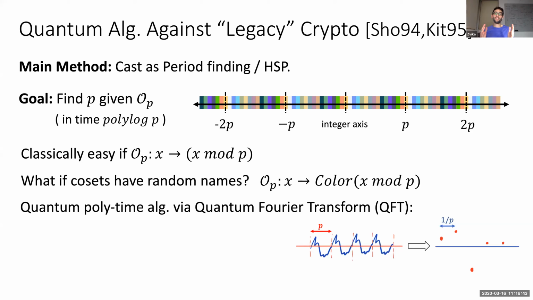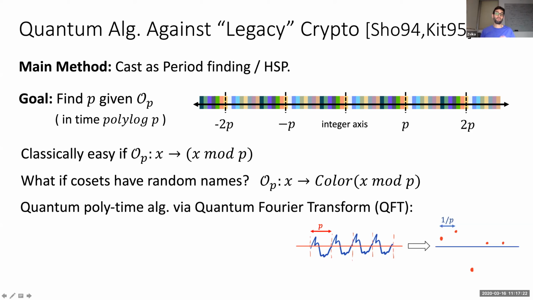So once I generate the superposition, I can apply this quantum Fourier transform, which can be done efficiently. This allows us to perform the Fourier transform operation on the function that is defined by the quantum state. And this is going to give us a new quantum state that is only supported over multiples of 1 over P. Then what we do is measure this quantum state, which is again something that I didn't define, but for our purposes, when you measure a quantum state, you get some value in the support of this state with a probability that is proportional to the square of the amplitude. But again, these details are not going to matter for us. What's important is you're going to get a multiple of 1 over P.